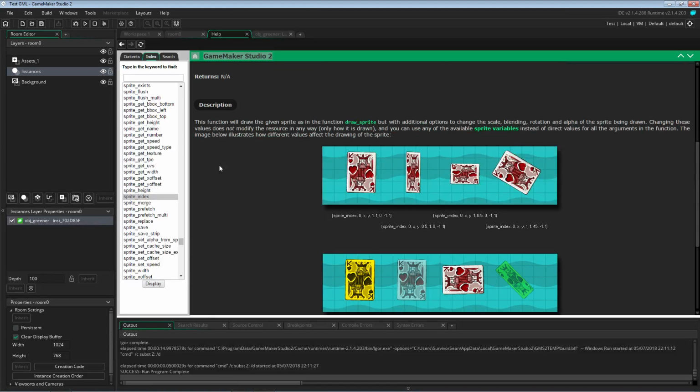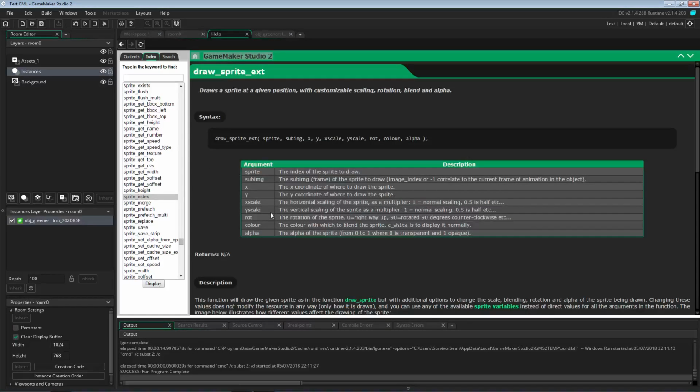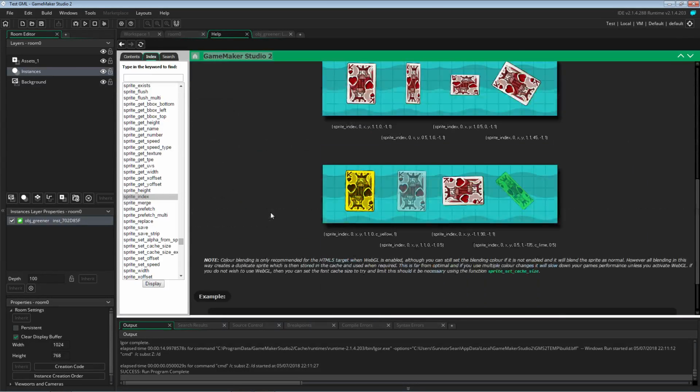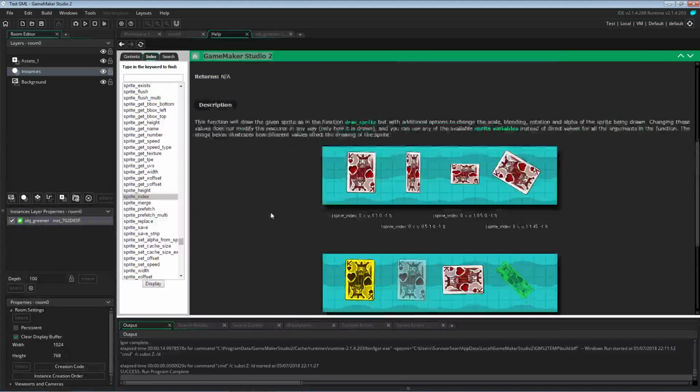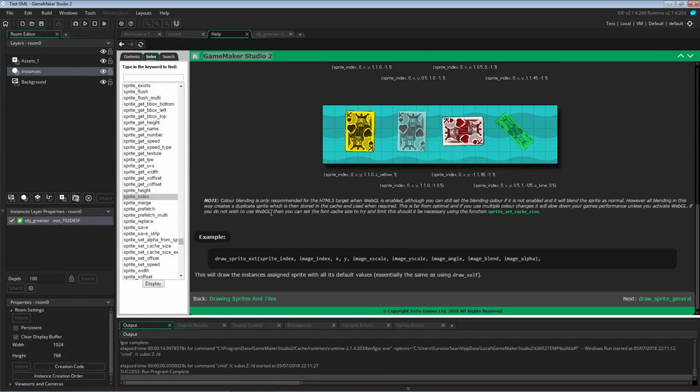See, I'm not too sure why these examples here. So the scale changes, rotation, so that's essentially drawing the self.